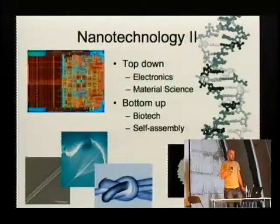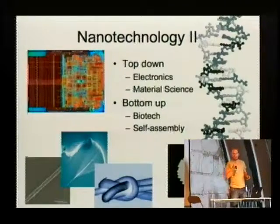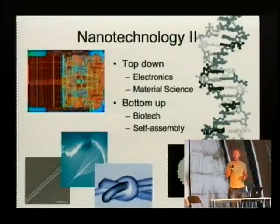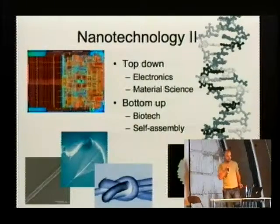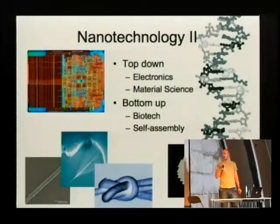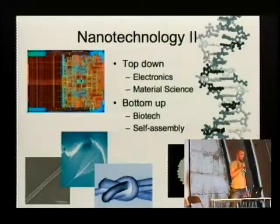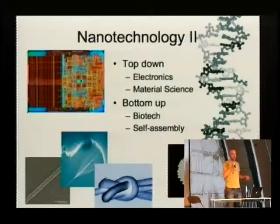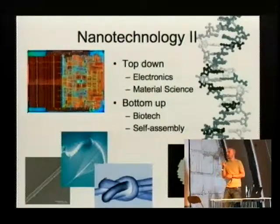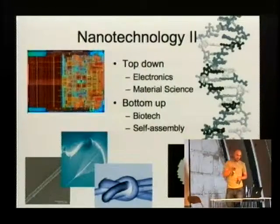So, what is nanotechnology actually about? We are dealing with two phenomena. The one is called top-down, which is we have started with the microprocessors and other devices. We've started to just shrink the size of the devices to a level that we are actually, since some years now, below the 100 nanometer scale, and we can really claim that we are doing nanotechnology. Another approach that I'm not going to talk about is the bottom-up approach, that people are trying to build machines, devices, something up by self-assembly or by the same means that nature uses. But I will focus on material science and electronics.